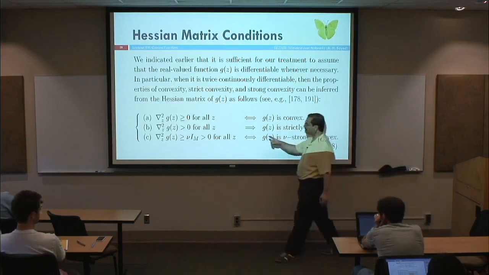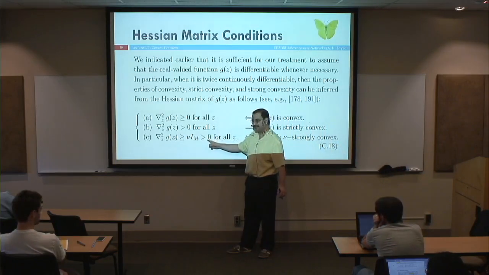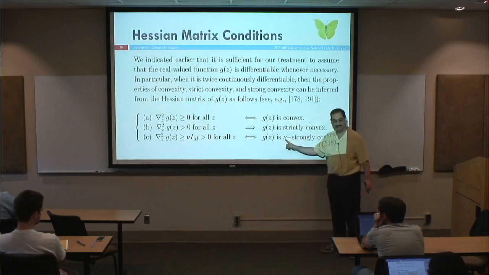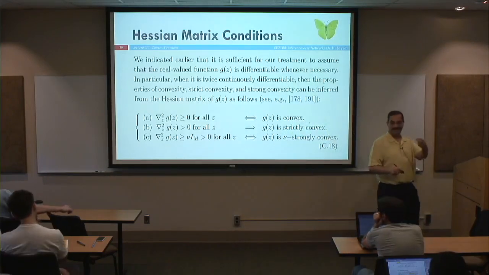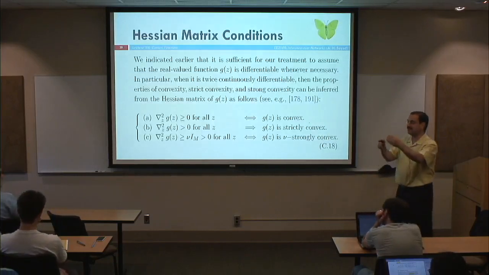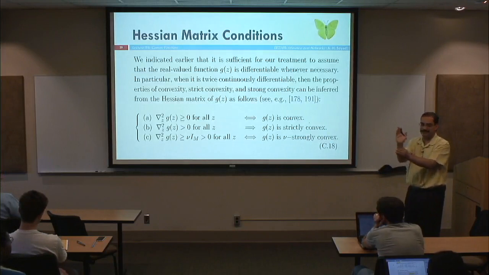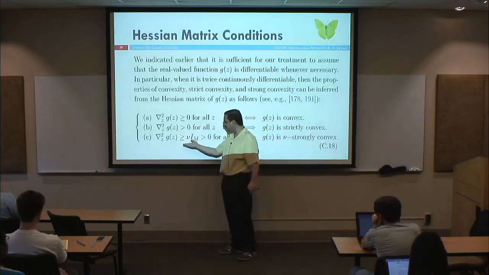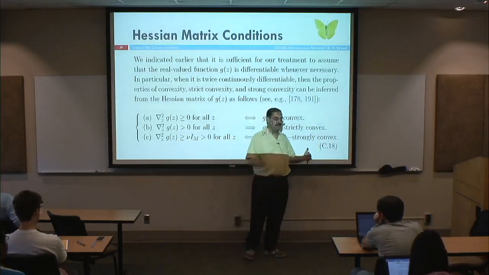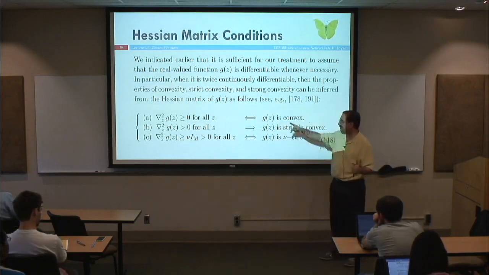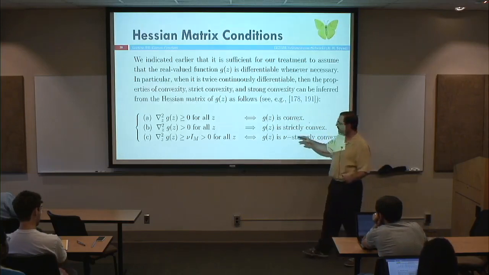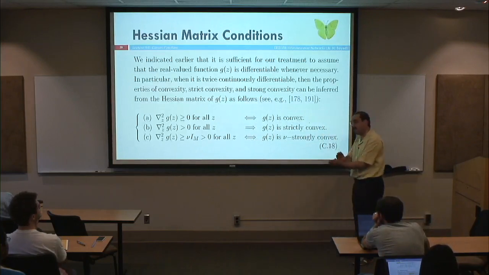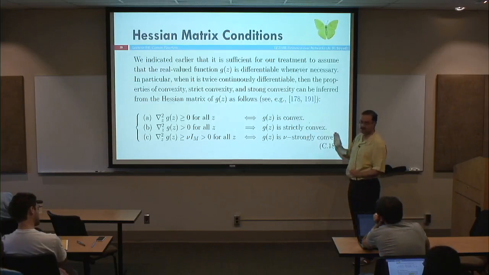For strongly convex, you don't only need the Hessian to be positive definite, it has to be sufficiently away from 0. And that amount is this nu. So when you say that a function is nu strongly convex, you are saying that its Hessian matrix is sufficiently away from 0 by that amount nu. And this will be very useful for us. You are essentially saying the Hessian matrix is bounded from below. So if you need to invert it, for example, it is invertible. It's not the case in the first situation. So just remember that. Strong convexity actually adds a lower bound on the Hessian matrix. You see it from this property.